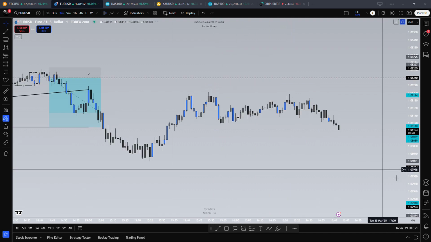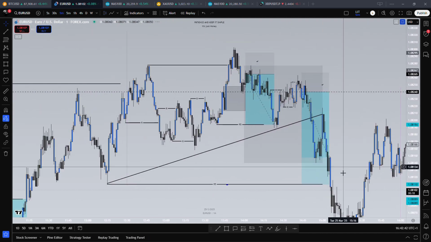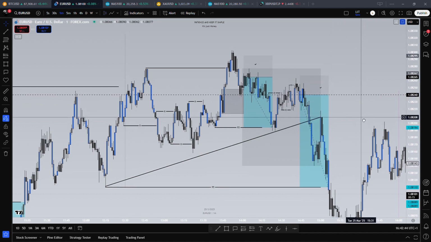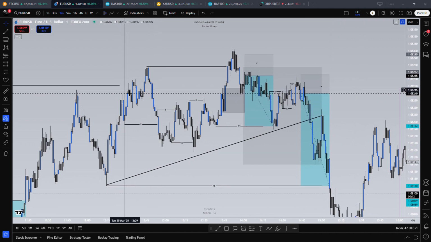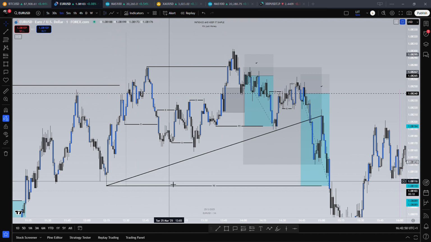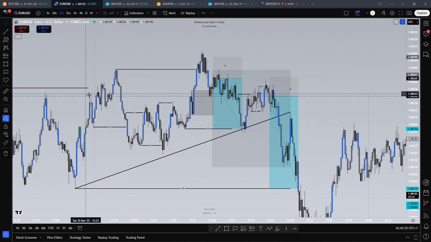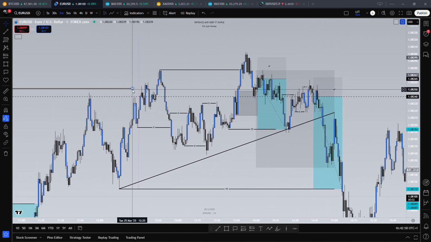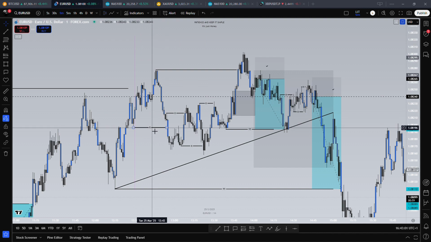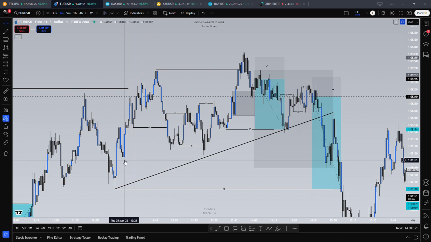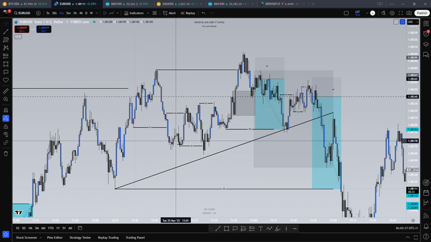Okay, let's go to M1 and see what really happened here. On M1, as you can see, the relevant liquidity worked perfectly. On M1, the liquidity that took the high to the left is this one. We can play with that, knowing that the main objective is this one. The main target is this one, but on M1 you can play with that. As you can see, it takes relevant liquidity. It never takes this low.